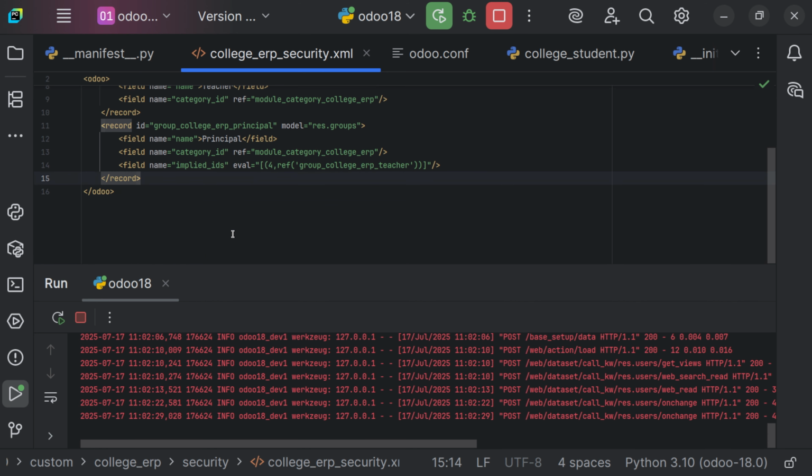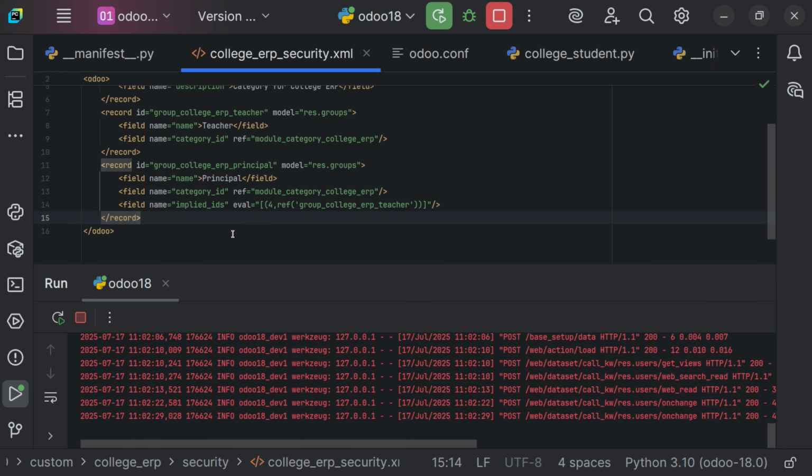And that's all about assigning a category to the user group. If you want to add multiple groups over here, you can simply use a comma and add the multiple groups. From this, we can say that any user with the module as the group manager will also automatically be considered an internal user, and they will gain the permissions of base.group_user, or res.group user. So that's all for today.